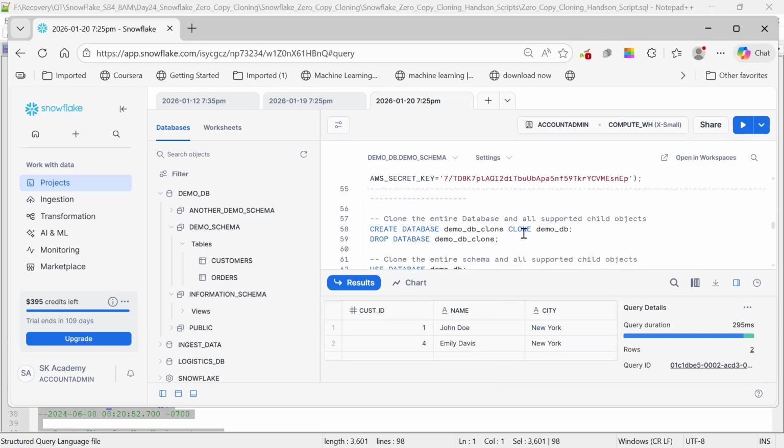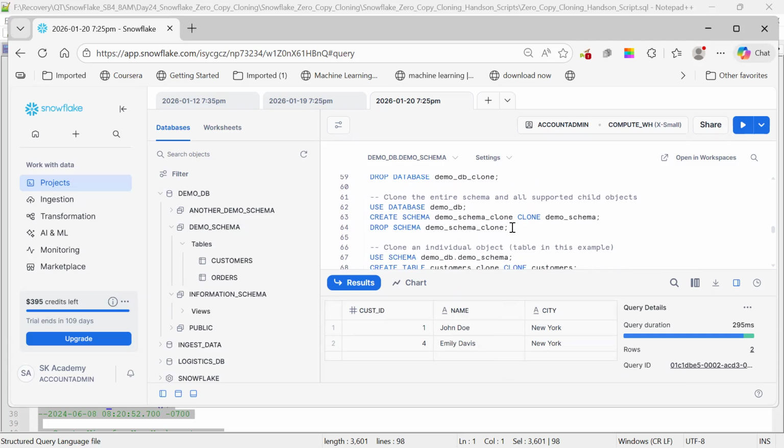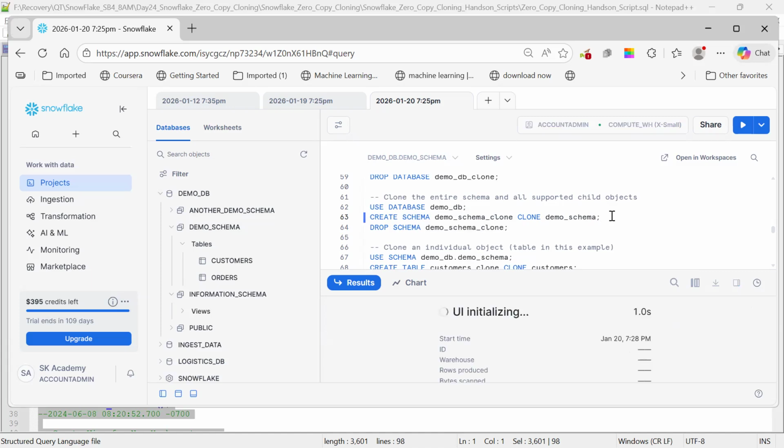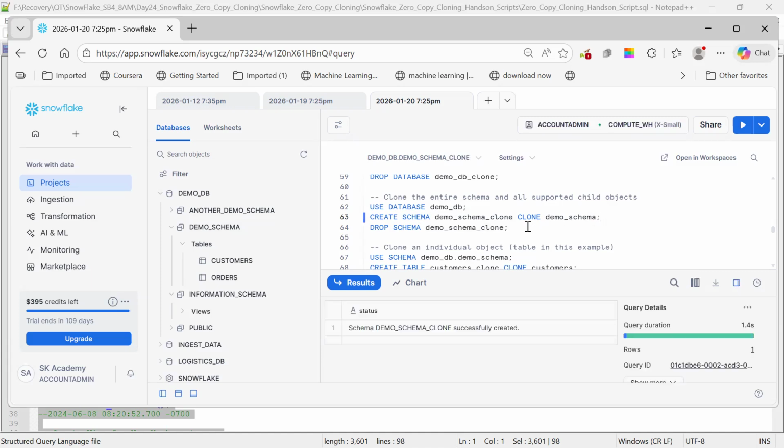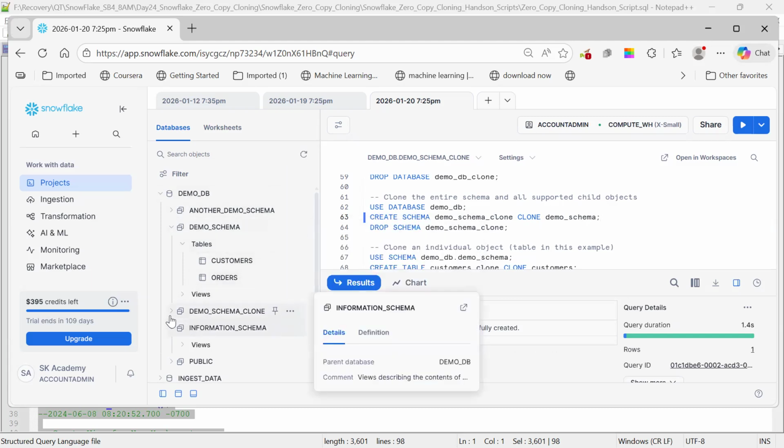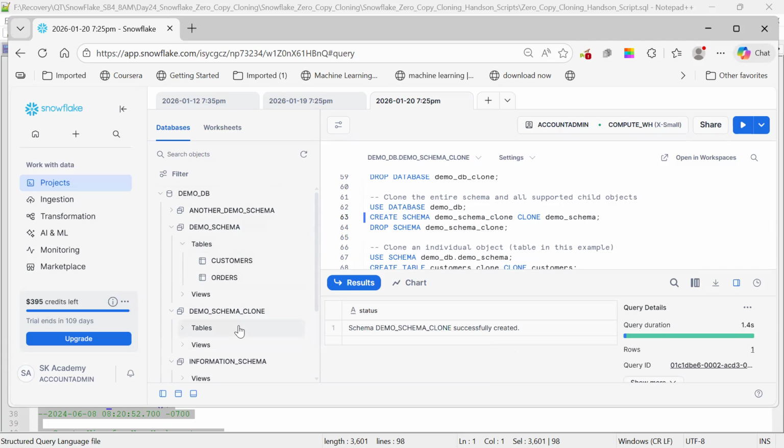As soon as you created this particular data loading, my table is already there. So what I'll do, I will try to create a cloned schema. Can you see that? I'm just creating a schema from the demo DB. I'm creating a cloned schema from the actual schema. Which means that both will have the same tables, correct? No? For example, you go here, there is one more schema which will have the same tables. Can you see that?